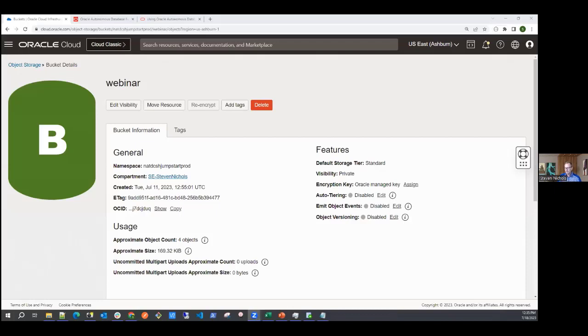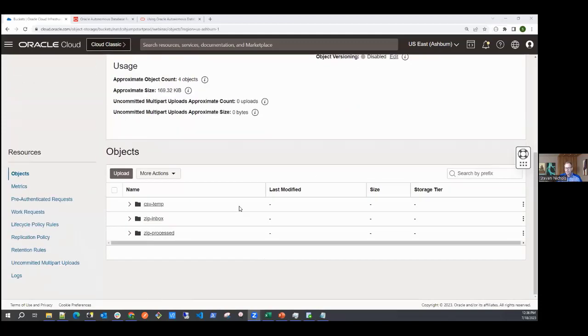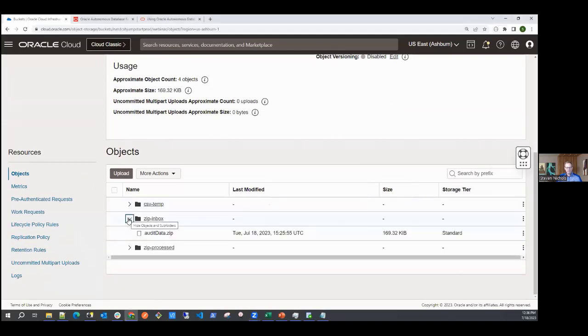And as I share my screen, I'm going to give a high-level overview of the use case. In general, this is one specific use case that we helped at a customer recently. The use case was around data being loaded into an object storage bucket daily or nightly. The data was in a CSV format, but it was also zipped up. So it was a zip file sitting in object storage within a bucket. And they needed a process that would take that zip file, open it up, read the CSV file, do some basic data transformations to that file, and then load it into a table within the autonomous database.